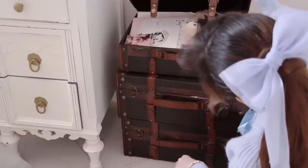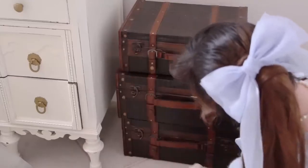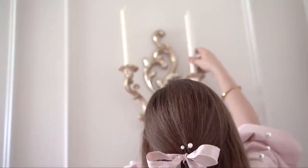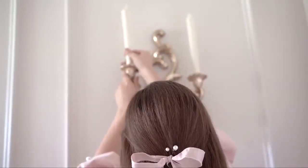Now, another great way to store your stuff is by sticking them in a vintage style suitcase so it's a display that serves a greater purpose. On to the fun part, I am applying on each side of the vanity these gold floral sconces I found for $10 secondhand and sticking in realistic battery operated wax candles. Last thing you want to do is burn your house down, so this is a great alternative.